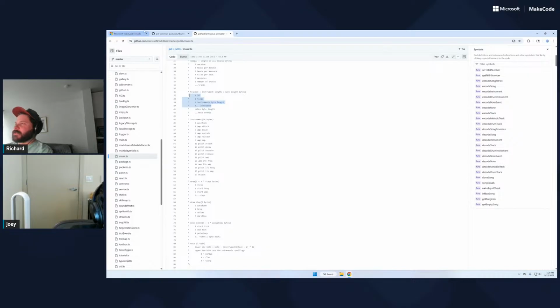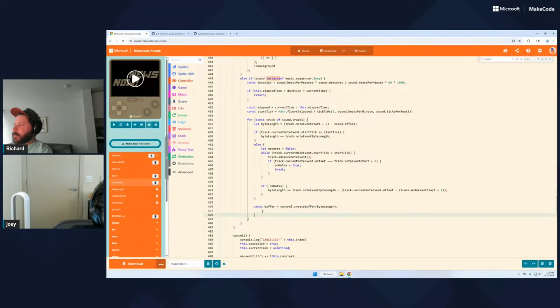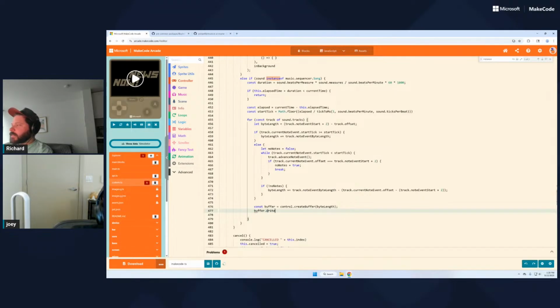This is not going to change even if we trim our thing. So we're going to do buffer.write, and the destination offset is going to be 0, and the source buffer is going to be track. Wait a second. Oh yeah, so we want to do track.buff.slice, track.offset to track.noteEventStart.